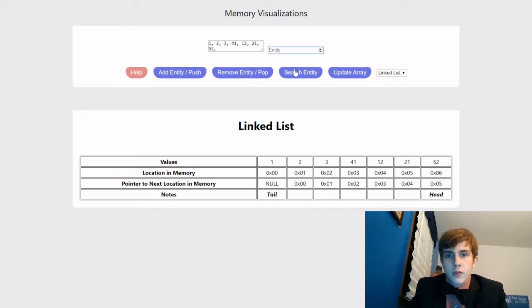This can be shown by searching for element number 2. It will traverse this way and then to this element all the way down until it gets to 2, which is highlighted in green. The 1 is black because it was never traversed.